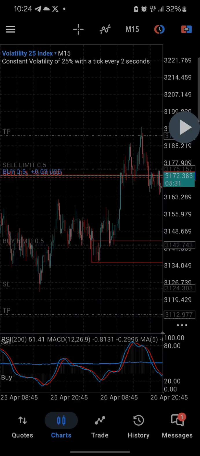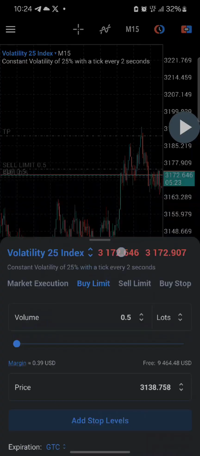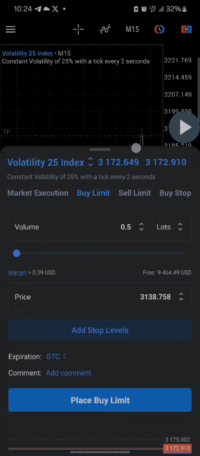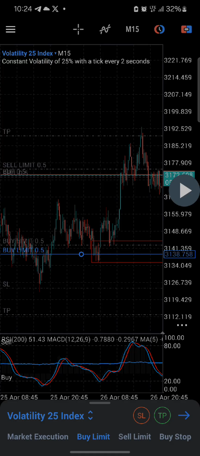Then the only one that you can be using, if you want to place a pending order, you can just click on this first one and then you can tweak it anyhow you want it here. So that's how to do it, and make sure you practice and understand how it works before you go live. The MT5 is where you do so many things. It's so flexible. They've added new features to make it very, very flexible. So make sure you go and practice before you go live.